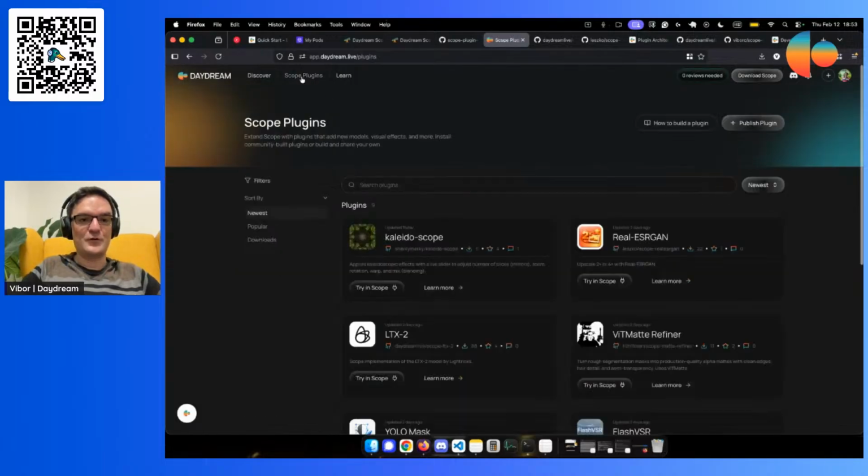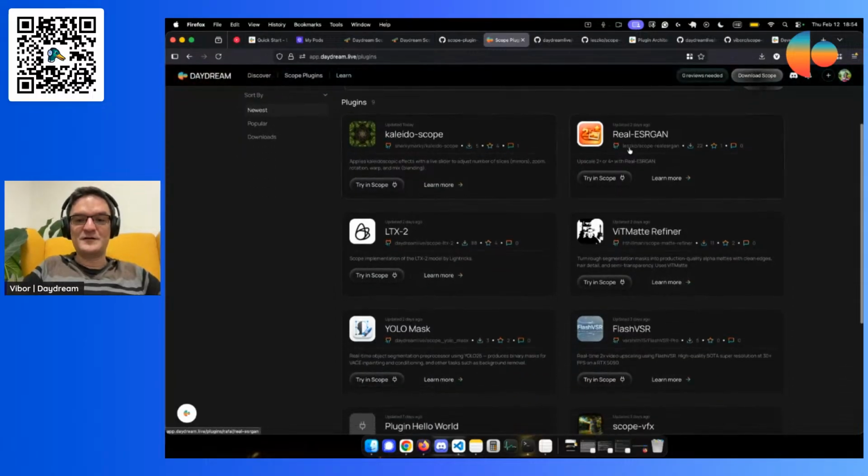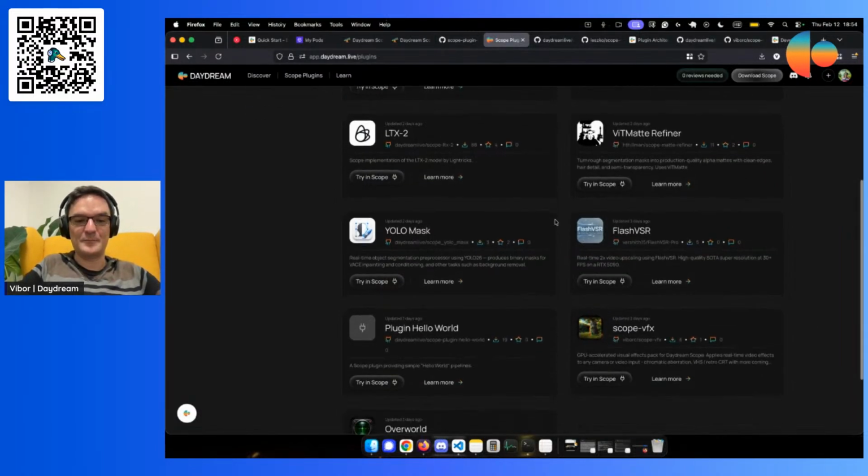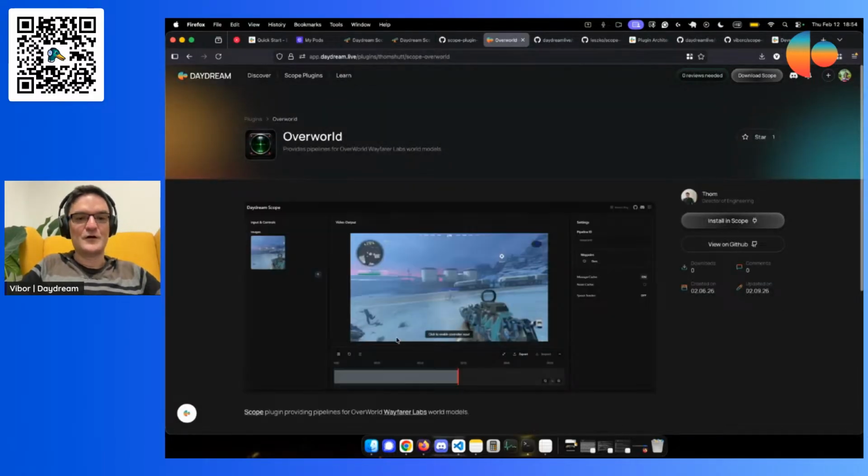If you go to app.daydream.live/plugins, there is our registry. All of them have GitHub repos assigned, so you can ingest those GitHub repos and let your vibe coding tools work off of them and show you how, for example, we implemented our Overworld. So Overworld is a different thing.